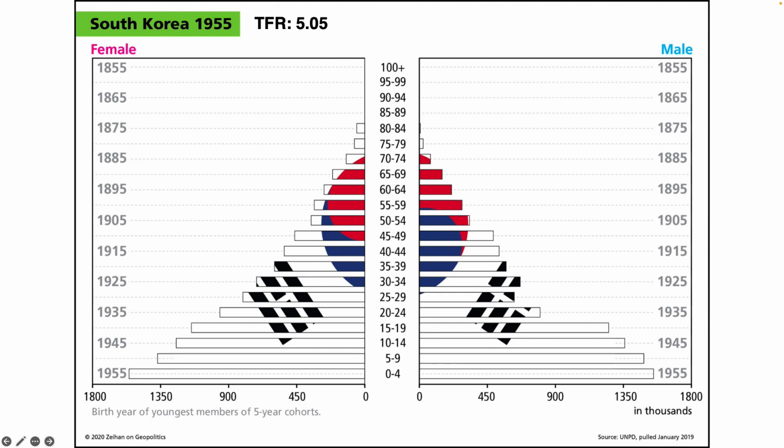So in 1955, South Korea had a TFR of 5, and it has the classic pyramid shape. So few retirees, there's a low retiree burden, there's little investment without international aid, so it's a slow growing economy and capital is expensive. The consumption production cohort is a good size, so it has cheap labor, but goods are expensive.